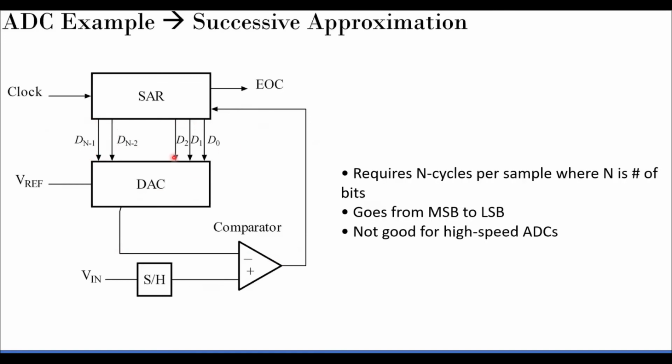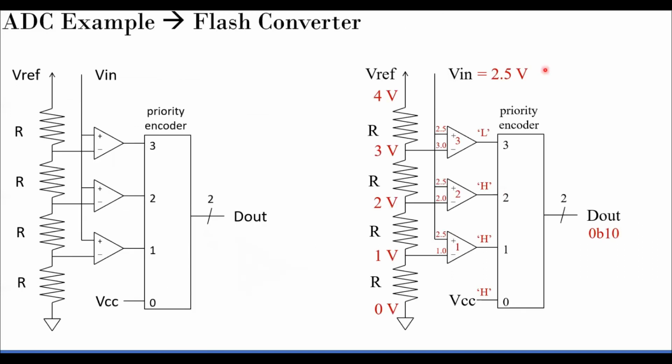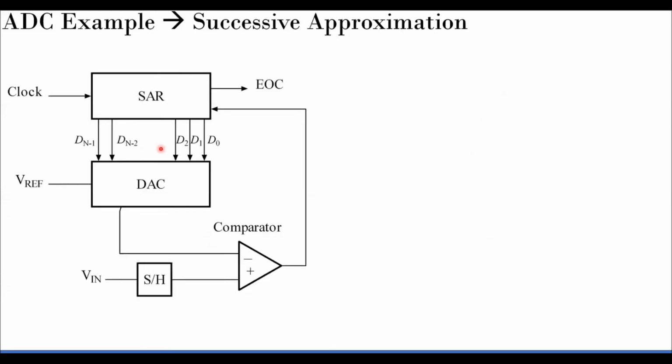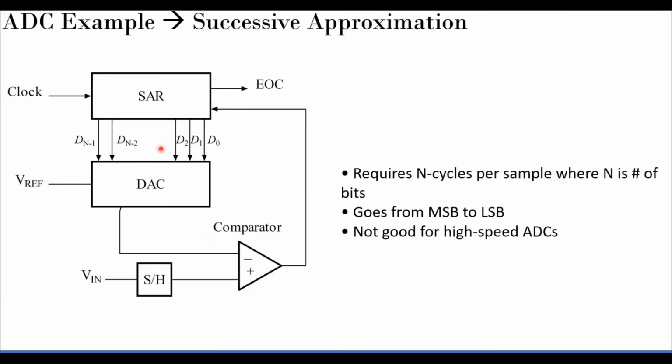There is a problem here because let's say there are n bits in a sample. So it requires n cycles, right? Because first I will be checking for this bit, then this bit, then this bit, and so on. So for n bits, you need n cycles. It goes from MSB to LSB most of the time. If this is low, check for this. If this is low, check for this, and so on. If it is high at any MSB, that bit is set as 1. That is how it works.